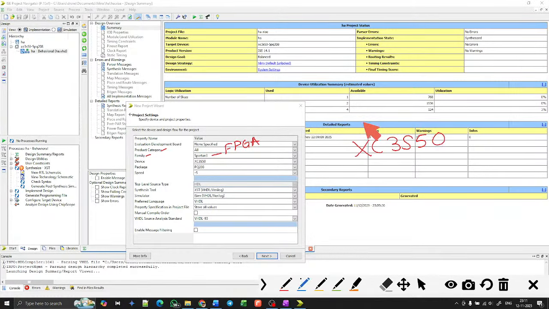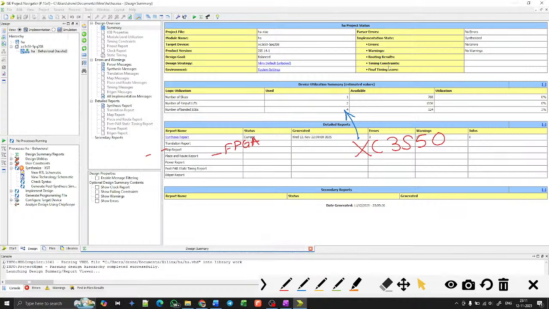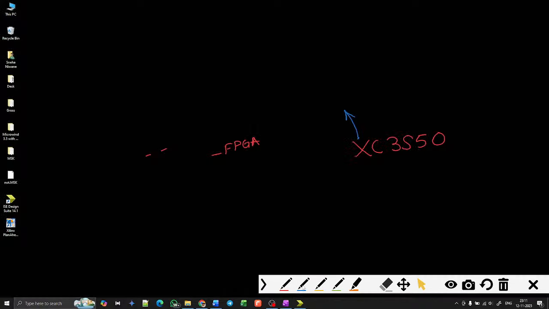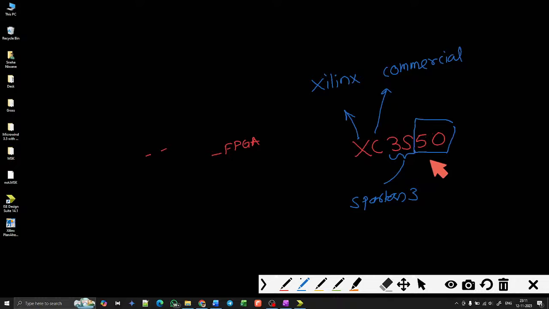Now pay attention. X stands for Xilinx, C stands for commercial, 3S stands for the Spartan 3 family, and this number 50 is the number of CLB components inside the FPGA.